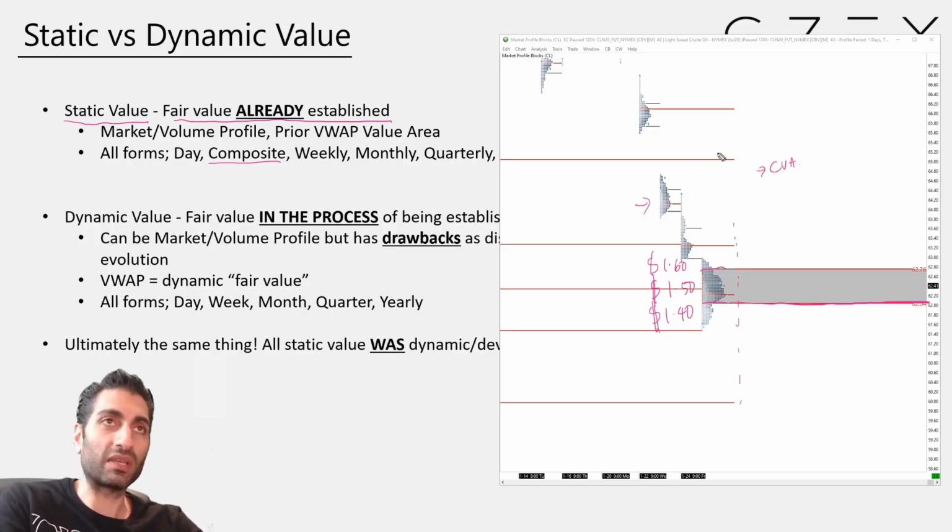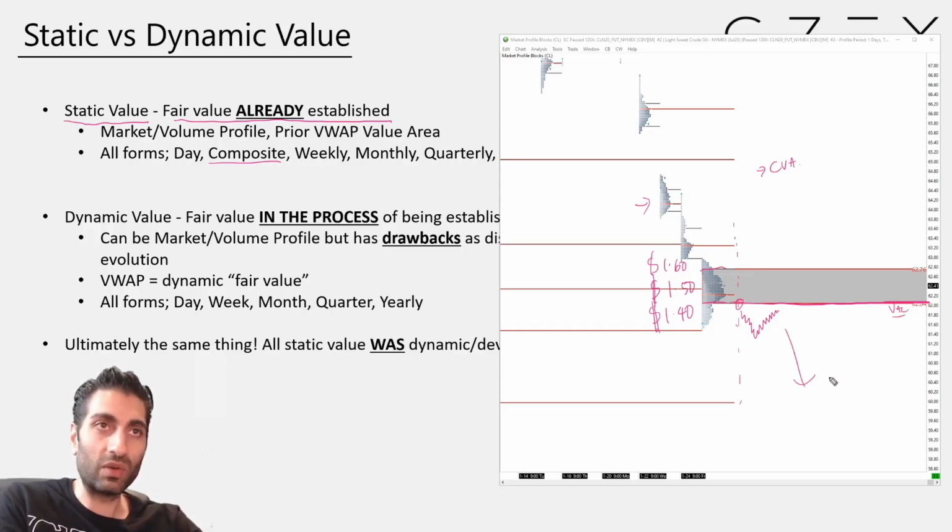I just want to make my point here, which is that I might say to myself, all right, let's see where we've traded overnight. We may have traded like this. Let's see. So we open here, and then we went down, and then we started to trade back up. On my composite value basis, what have we done? We've broken the value area low, guys. What's the expectation? To go imbalanced.